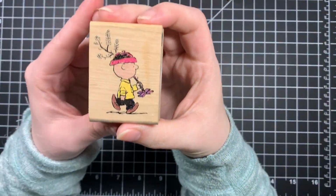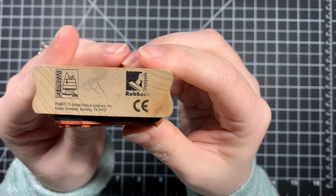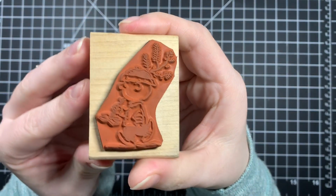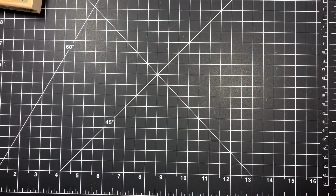And the second stamp that I'm using is a Charlie Brown with the Christmas tree walking, and this is by Stampede. Again, I found this one also on eBay. I did look, there is one of these on eBay, which I would say this one's pretty rare. So if you're interested, I'd probably get the one that's on eBay. But it's bidding, and it's with a group of stamps or something.